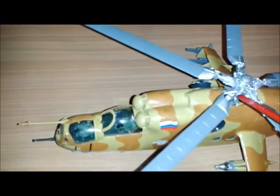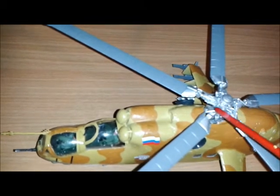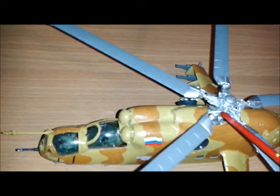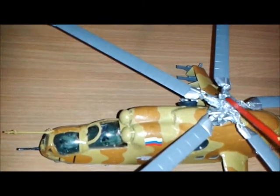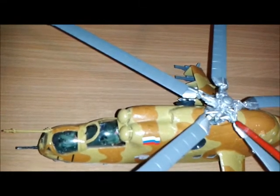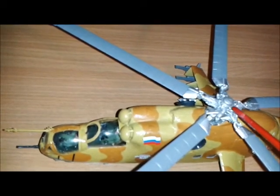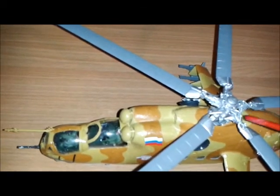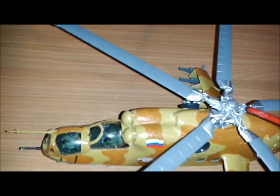Now basically, I don't know if you can make that out, but you've got the tail rotor and then you've got this S-shaped little bar. There's a hole on each one, so you glue the little tab into the hole, and then underneath this cap it wraps into the circular centerpiece. It's S-shaped and then it goes into there. So what I did is I put a drop of super glue in just to keep it secure as it went in each side. They actually overlap each other as you put them into the centerpiece. And I put this modesty cap on top of that, and super glued that on.